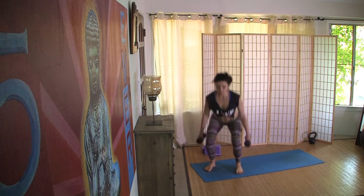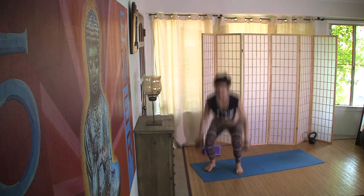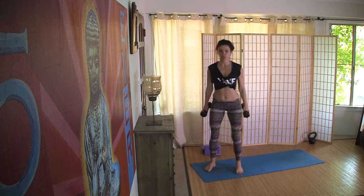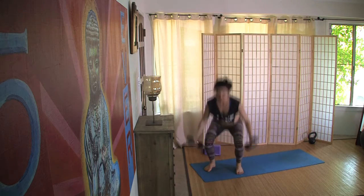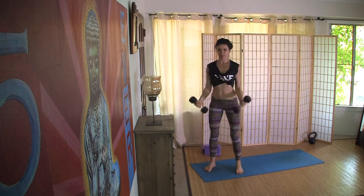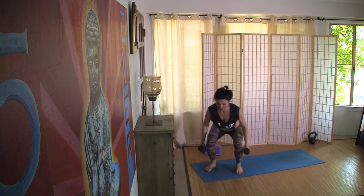Squat, lower down, straight back, come up. So we have a bicep curl, shoulder press. Lower down, bicep curl, shoulder press. 2, 3, 4, 5. At the bottom you can even do a triceps.